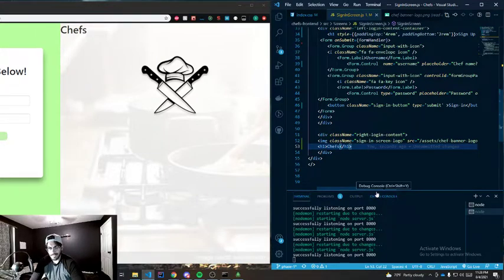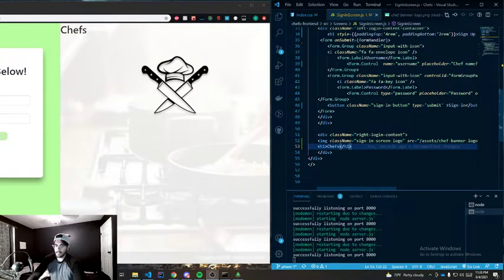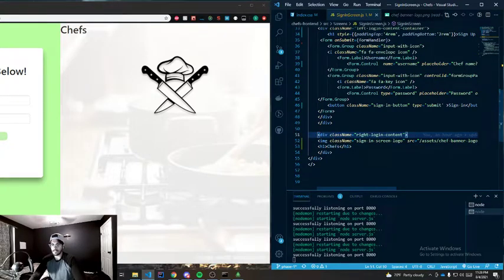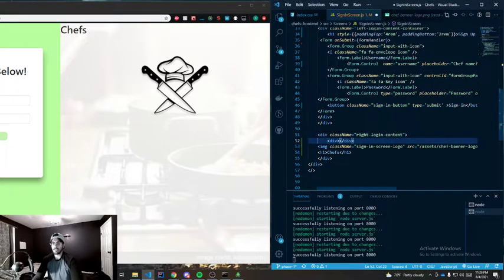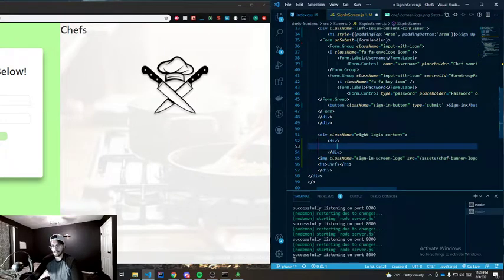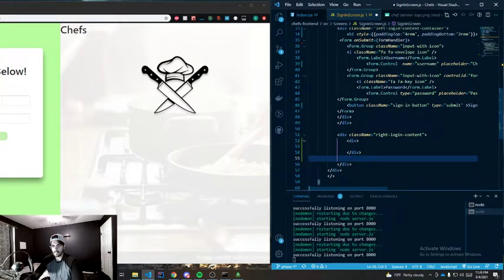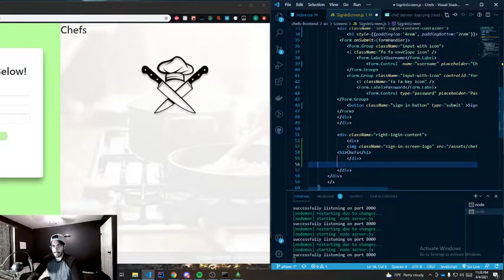So do you see how everything is like, this is a good lesson right here, because now the problem I'm facing is that the chefs is right here showing up, and I don't want to keep adding position absolute. That's very annoying, and you don't need to do that. What you can do essentially is create a div and wrap all your contents in that div, so everything becomes position absolute right over here.